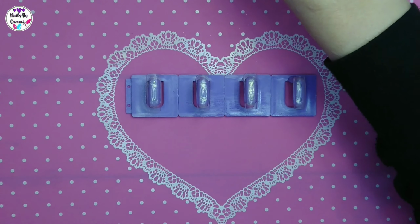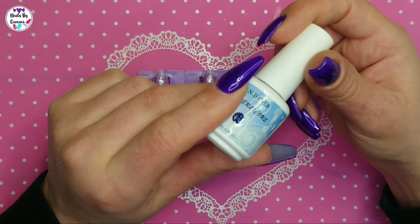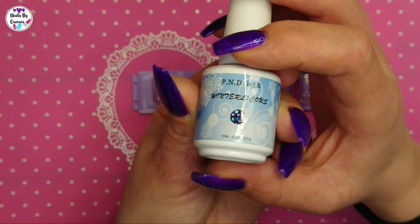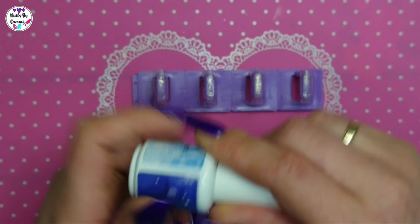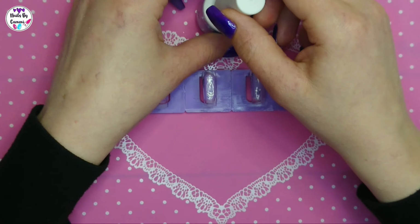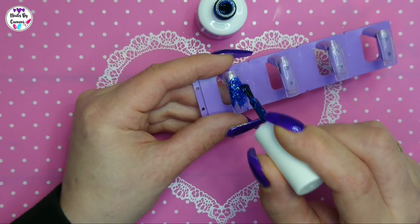So I normally would use my Princess Nails by Diana base coat, but since it's just on tips, I'm just going to go straight on to the gel. And I will be using the Princess Nails by Diana Winterlicious number 703. And that is this gorgeous blue glitter. Holographic glitters in them. Oh, God, it's so pretty, guys. And, of course, I have clear tips.